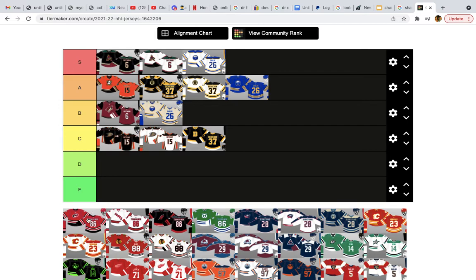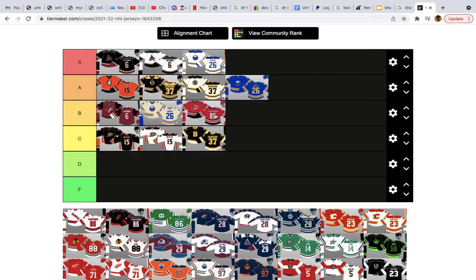Carolina Hurricanes home jersey. This one's actually being not retired. It's moving to the alternate. It's a good jersey. I think it looks really good with the black pants. They wore that, but they usually wear it with red. Striping's nice. Good color breakup between the black and the red, and the checker pattern on the striping is nice as well. Just above average.